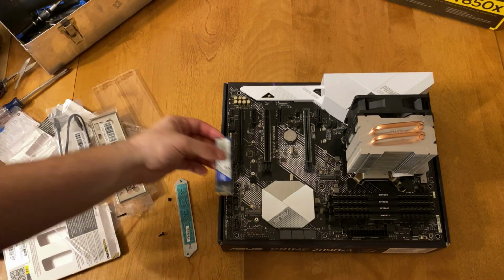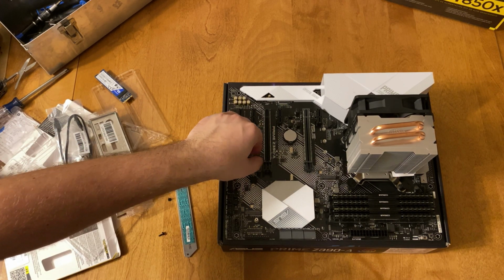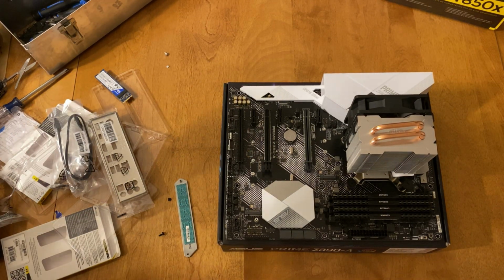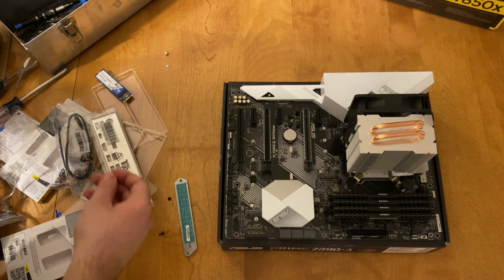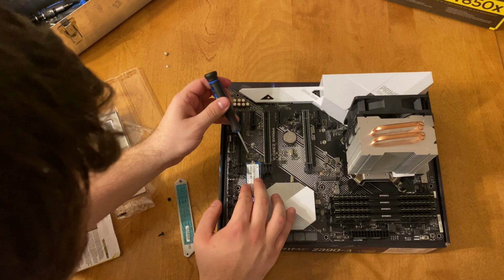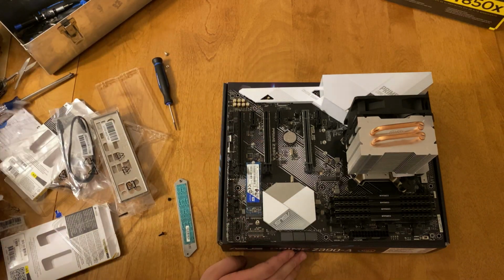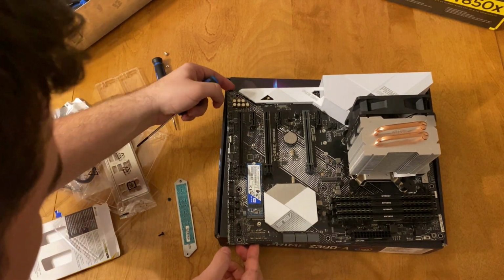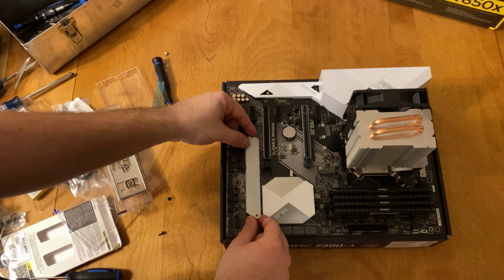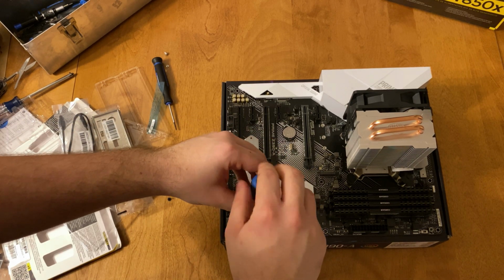To get the SSD installed, you actually have to install some screws to level out the SSD before you install it into the board. This SSD didn't come with any screws. You had to use the screws that come with the motherboard. The screws on this motherboard are very, very small, just like any other SSD you'd have to install. It's the same as the laptop ones. So this green stuff that you see that I took the plastic off of is actually a cooler to help conduct the heat from the SSD to the metal, so that the SSD can stay cool while you're doing editing or gaming.